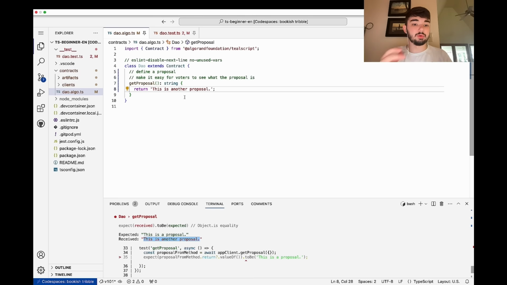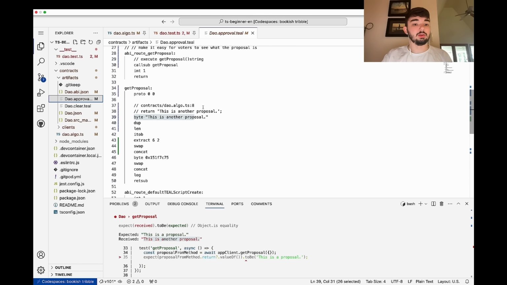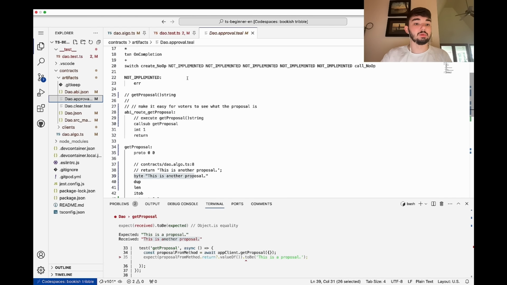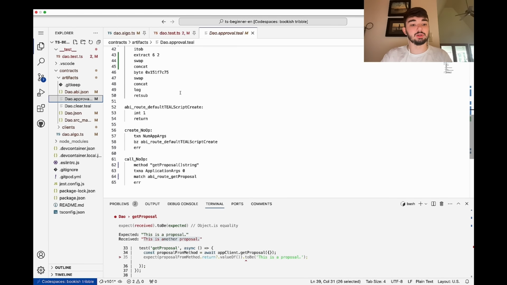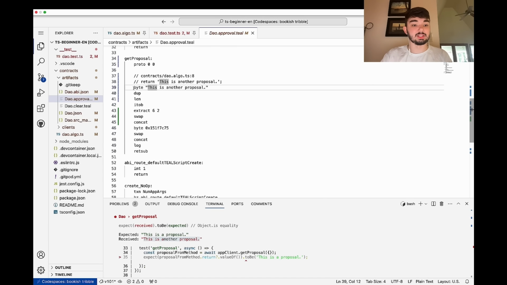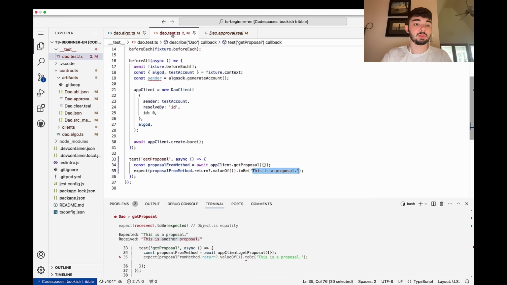But I want to take this one step further and think about the long-term use case of a smart contract. Smart contracts, as I mentioned, are written in Teal and deployed on the Algorand network. Whenever someone wants to call this contract, this code is getting executed, and it has the proposal hard-coded in it.